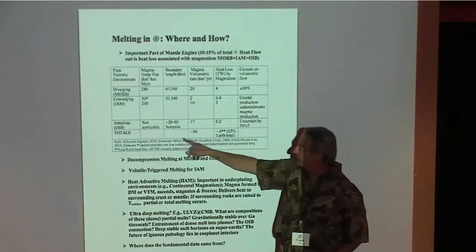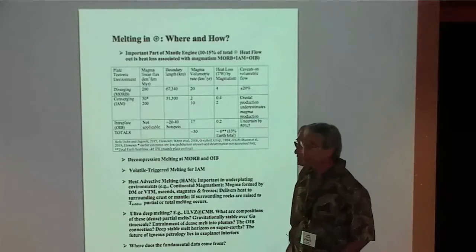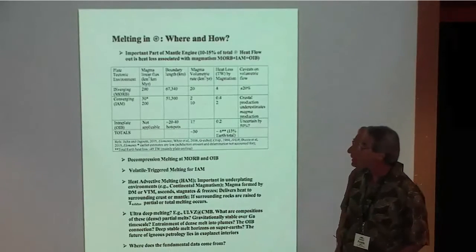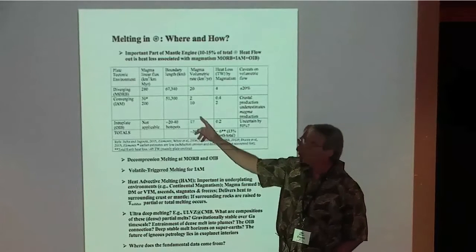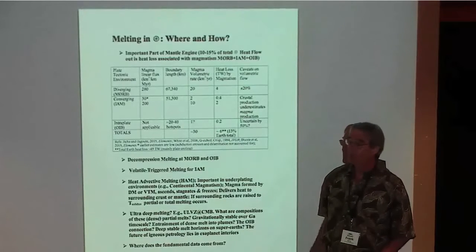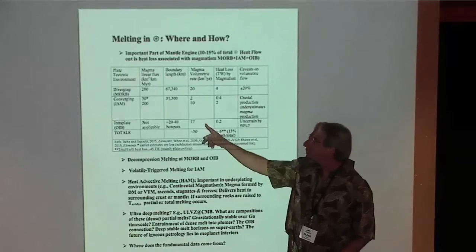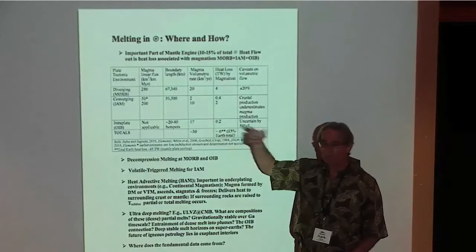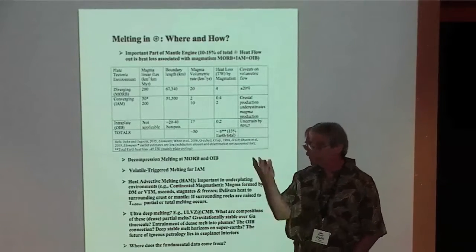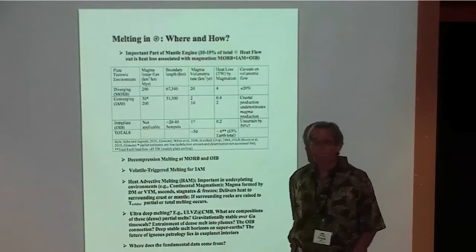Intraplate oceanic island basalts, right? The stuff that mantle geochemists love to talk about. It's probably about a cubic kilometer per year, right, of magma generated there. This is a much more uncertain number, and it would be great if someone here at some point, maybe this summer, starts to look at this. And I think you could do it.